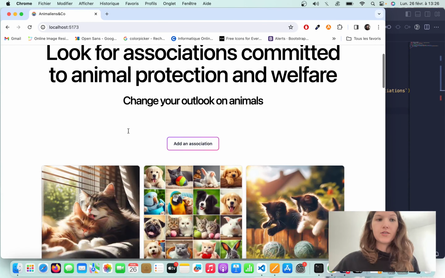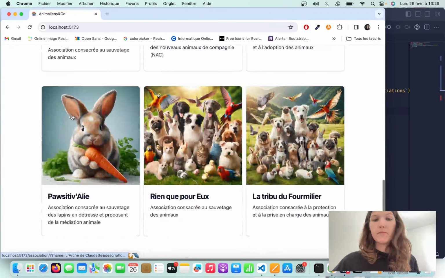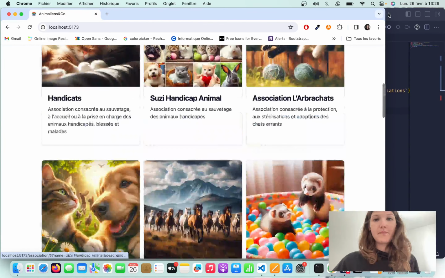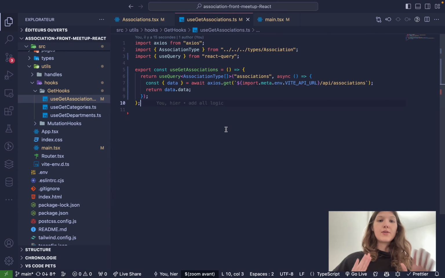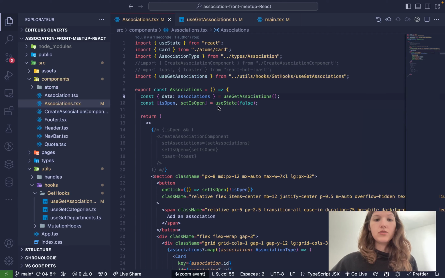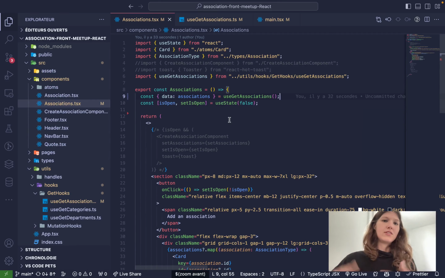And so this is all my data. So it's much more maintainable, much more readable, I think. No need for useState, no need for useEffect.